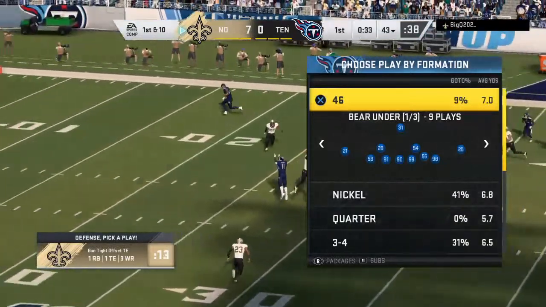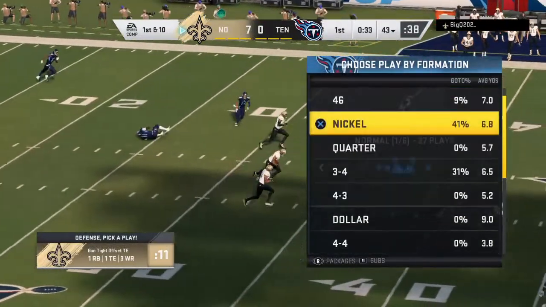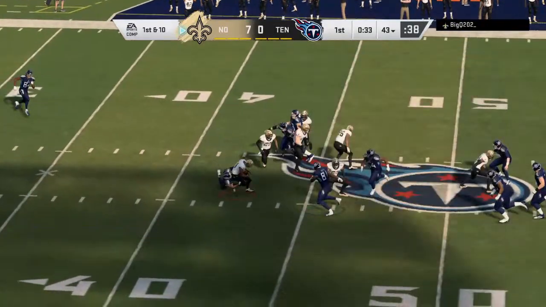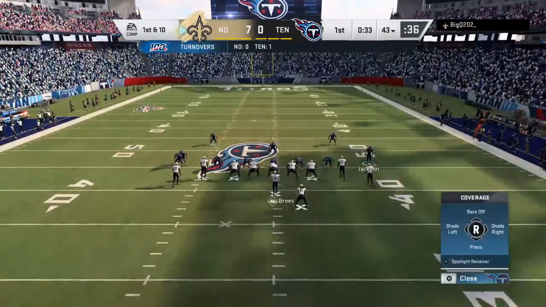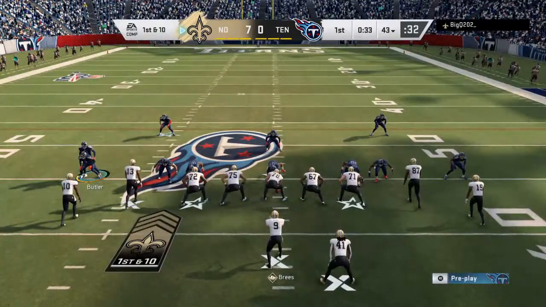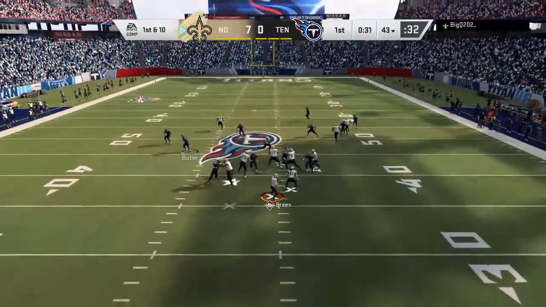Well, they didn't exactly show patience there, did they? Just down a score, they come out firing right away and compound things by throwing an interception. It put their defense in a really tough spot. They've got good starting field position as they come up here first and 10.